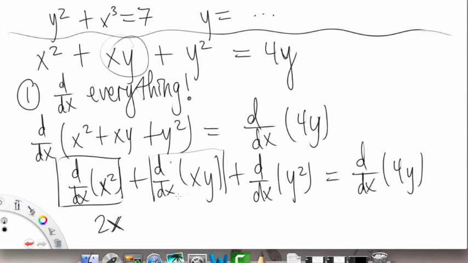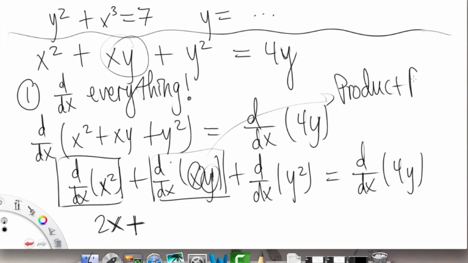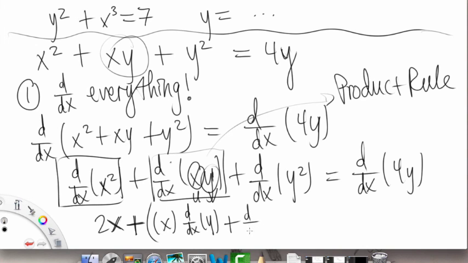But now we run into problems, because we have this y here, and we don't really know what to do with it. What we can do is see that there are two functions, an x and a y, being multiplied times each other. This should trigger us to think of the product rule. Remember that? So that's what we're going to apply here. We write down the first; this is like our u and our v. So we have u times v prime, so x times the derivative of the second, plus the derivative of the first, times just the second by itself.